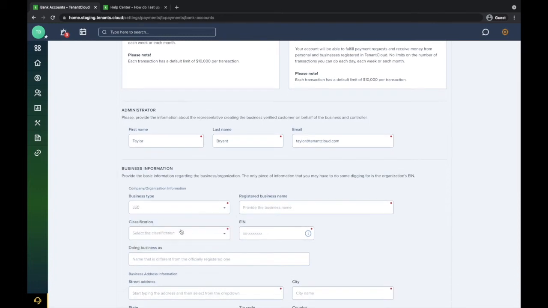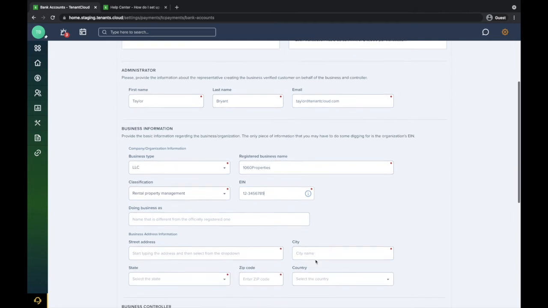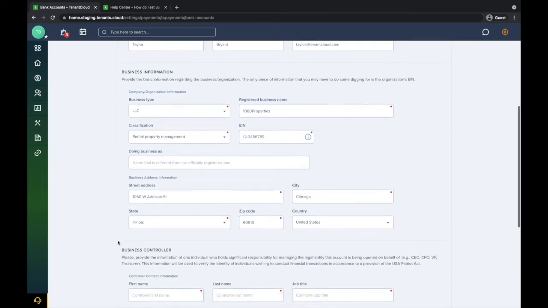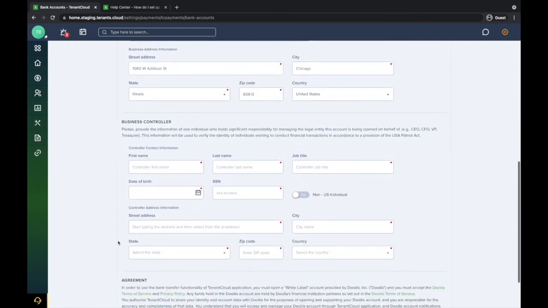Next, you will need to enter the business information. If you are operating as a DBA, you will need to fill out the preferred name. Once you have filled in the preferred name, you will then be asked to upload a DBA document during the documentation stage. If you do not have a DBA, do not enter anything in the preferred name field. When entering the business address, it is important to note that Dwolla does not accept PO boxes as an address. You will need to enter the physical address of the business.